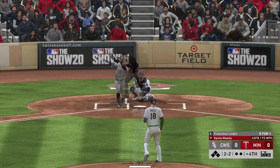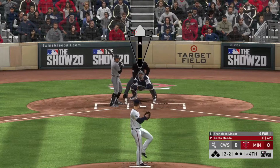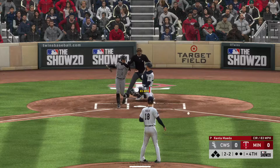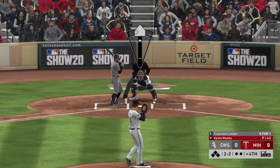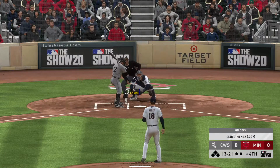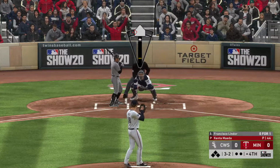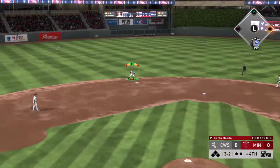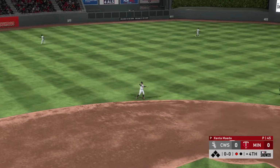Waves and misses for strike number 2. He got a swing and a miss on that last pitch, but that's not the location he wants to live in against a hitter of this quality. Had to sit back on the changeup, and he did a good job to get the bat on that one. And he misses this one inside, and that'll run things full 3-2. Eloy Jimenez waits on deck. Swing and a liner, but this is yanked down out there at shortstop for the first out.